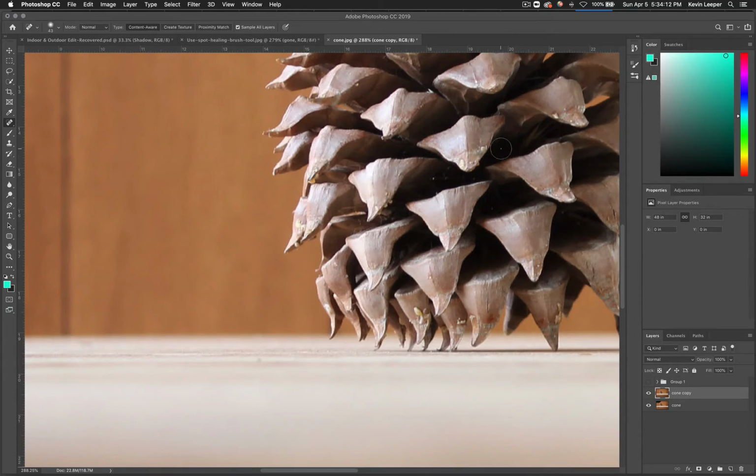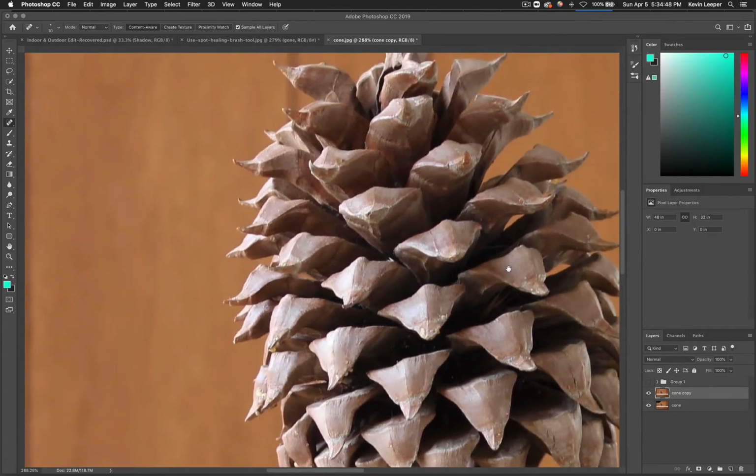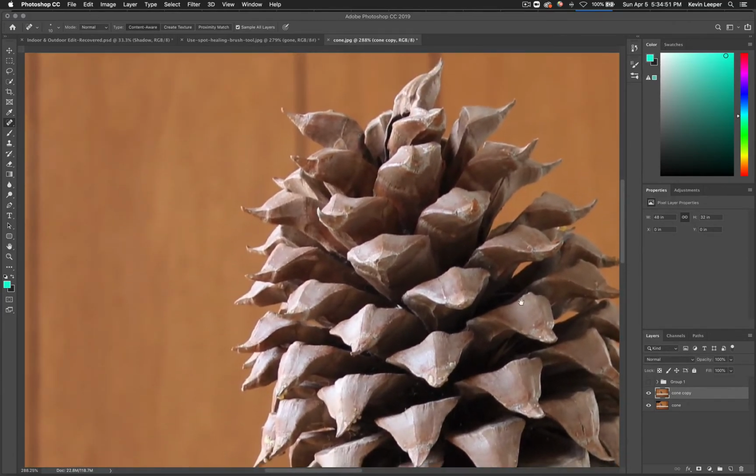So I can go through and find any of these little specks here that are bothering me, like that little white thing there and that one. This looks kind of like a spider web here. So it works well also in these kinds of situations where you're just trying to clean up things that for whatever reason are bothering you, right? You just want to get those little dots that are standing out to you to go away. And it works well for that as well.